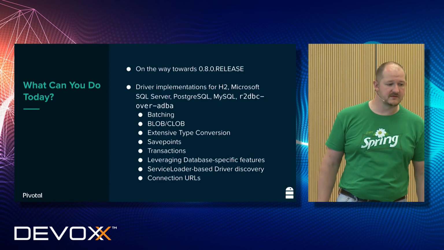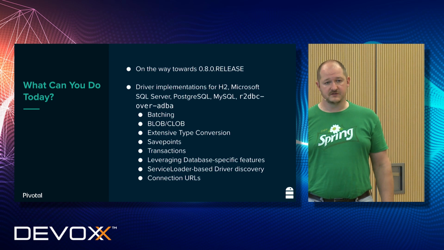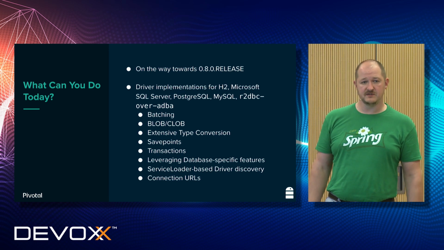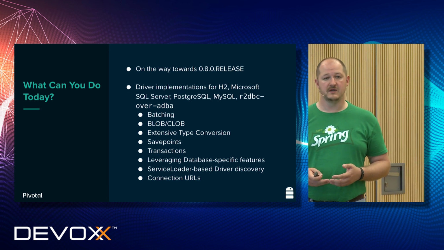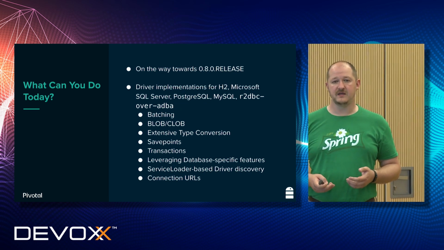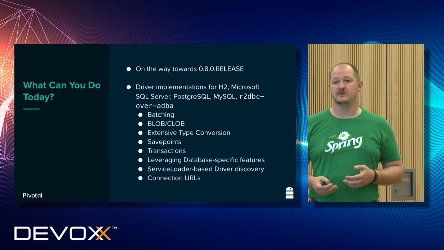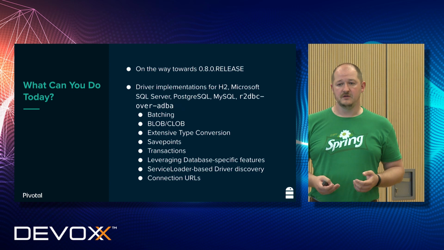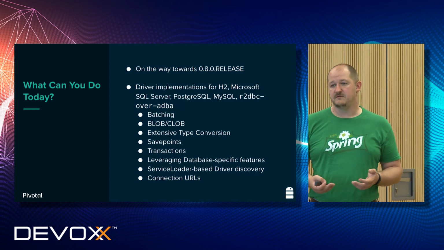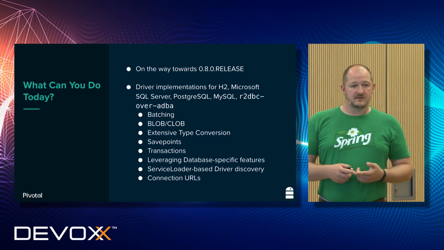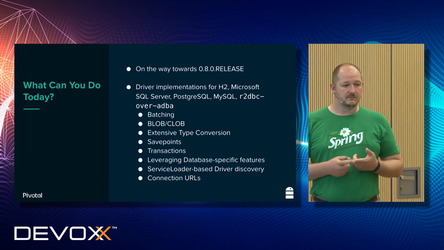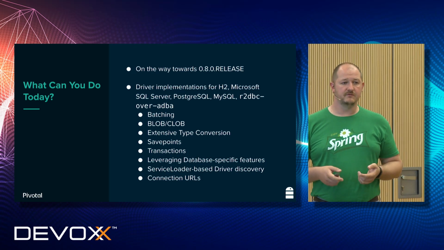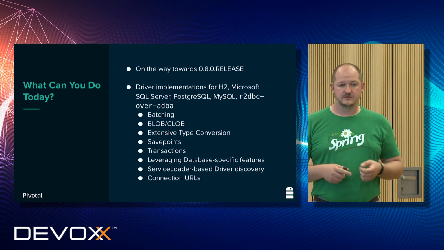Now, what do we get from R2DBC today? It is still a young venture. We are, however, on the road towards the 0.8 release. It's not a 1.0 release because throughout the course of R2DBC, we have made a lot of learnings, and we cannot entirely guarantee full binary backwards compatibility. We will get there eventually, but we are not there yet. However, we're good enough to go GA by end of this year, something like that. You get a couple of drivers, actually for Postgres, for MySQL, for SQL Server, that are all capable of doing batching and blob support, so for large objects.